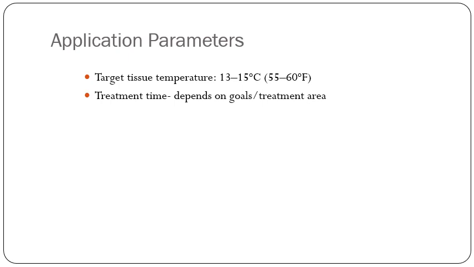One of the areas that we can look at is, again, the size of the area. Typically for a finger, somewhere around 20 minutes, 30 minutes for an ankle or an arm. If you get into a thigh, you could go up to even 45 minutes. So that's something you want to consider. It wouldn't make any sense to ice a finger and a thigh, particularly in a larger individual, for the same amount of time. Treating a thigh, you can go up to 45 minutes because you're treating a much larger muscle. You possibly are going to have more adipose tissue in the area, so that's going to be really important.